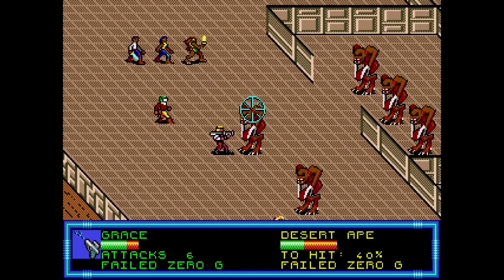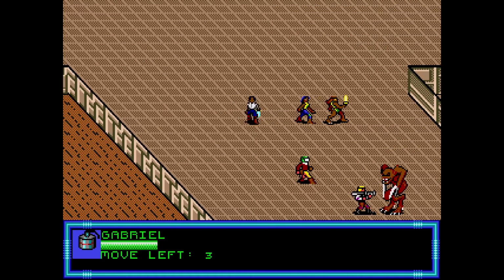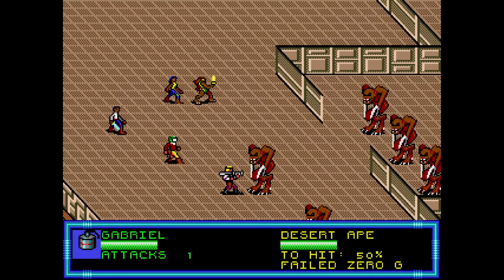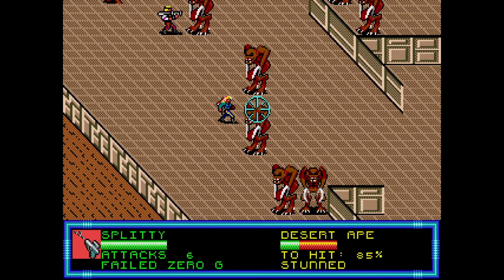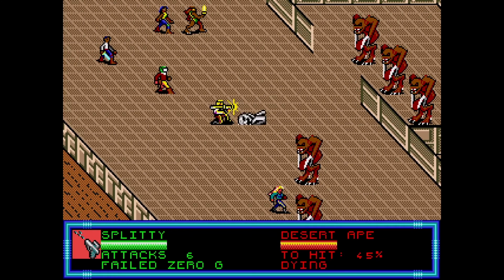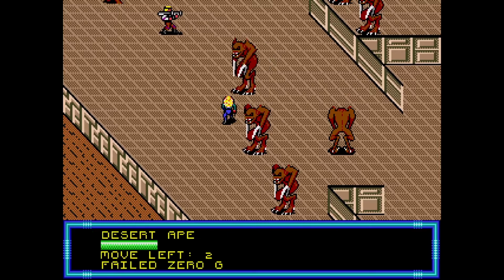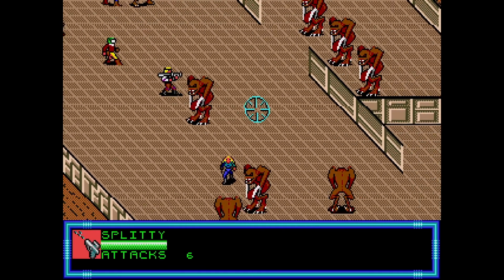All the misses are good. I've already done this and I'm clenching up watching it. So we're going to try and stun a couple more. Oh, no, we got them both. Good, good, good. Because I believe with those two stunned, the guy in the bottom can't move. Ooh, no, no, no.